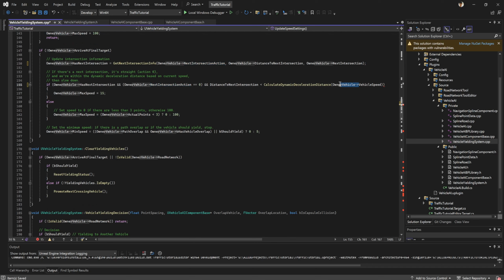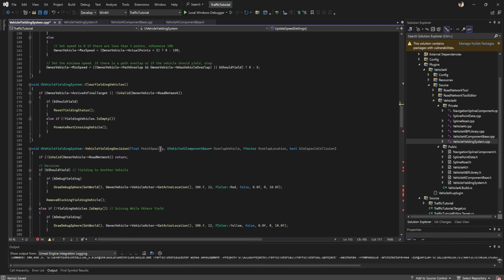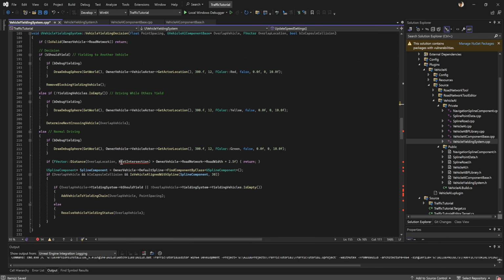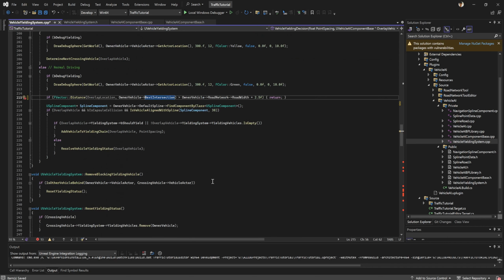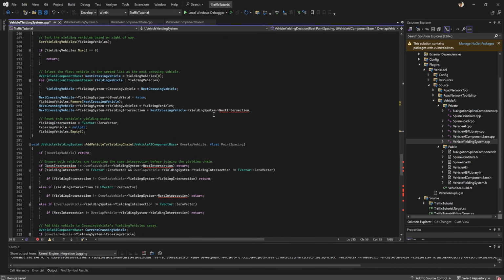And to this one we add OwnerVehicle, DistanceToNextIntersection. And this we don't need: yielding system.